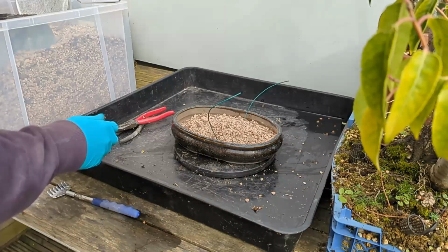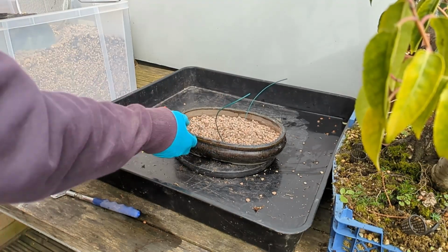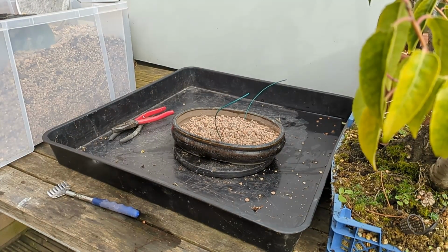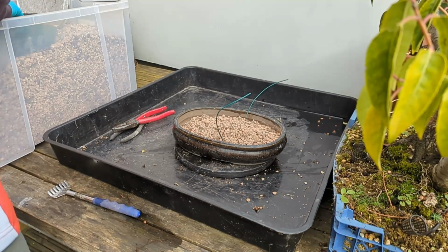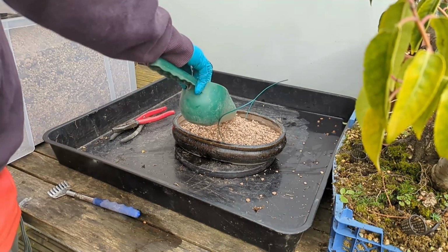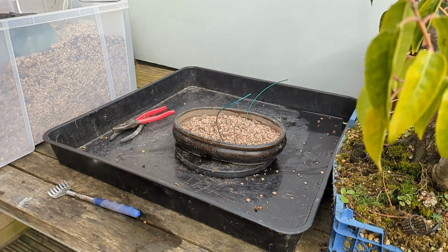In terms of pot, I've gone for this nice cola kind of looking pot. So in the sun it's like a cola sort of colour. It's got a nice little tinge of black and brown in there. So let's get this potted up. Mounted it just in the middle, so hopefully we can get it all into the nooks and crannies just under the tree.